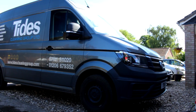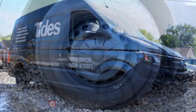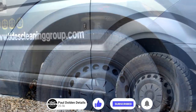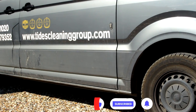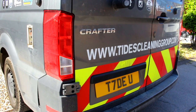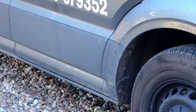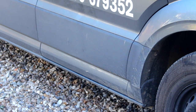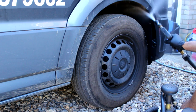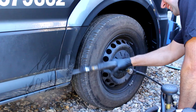Welcome back to the Paul Dolden Details channel. I am back from North Wales — finally — after a very busy month with wax stock, car shows, and my holidays. It's straight back into it. This is a VW Crafter. It's a cleaning company — why are you cleaning a cleaning company's van? Because they are too busy. They work seven days a week and have two vehicles in the fleet. While I'm doing this one, the other one is out on the road doing its thing. Rather busy, these guys are.